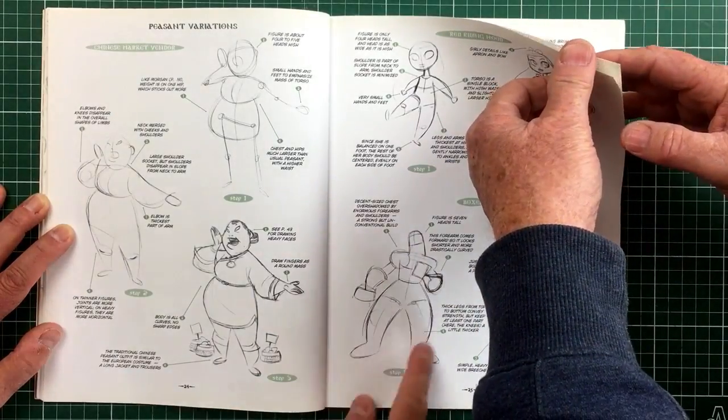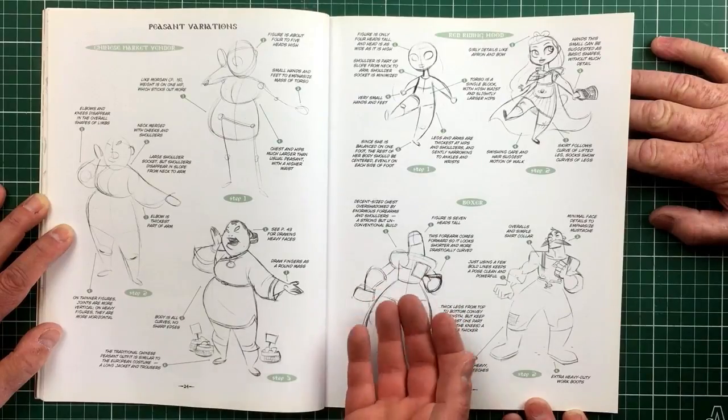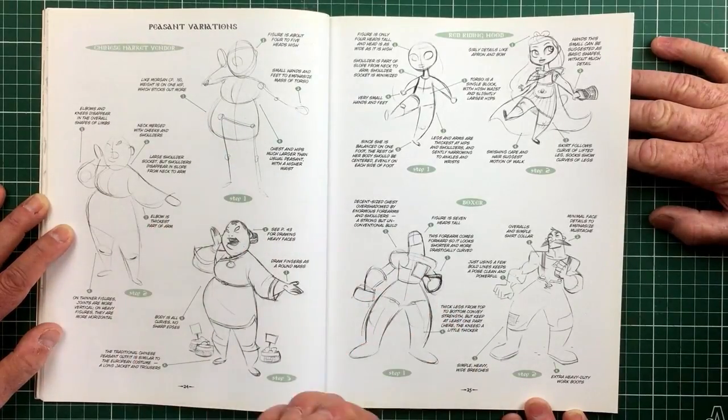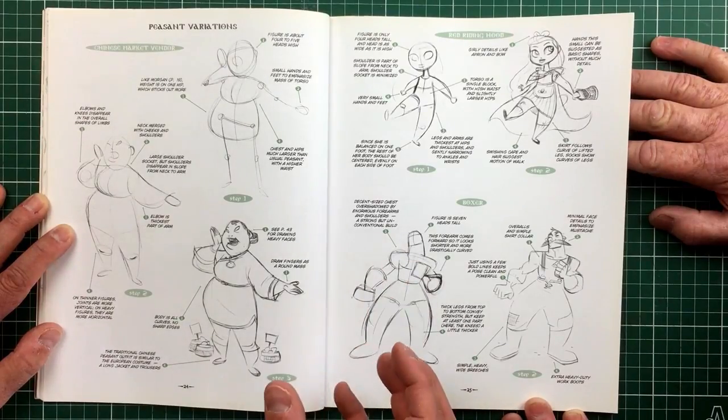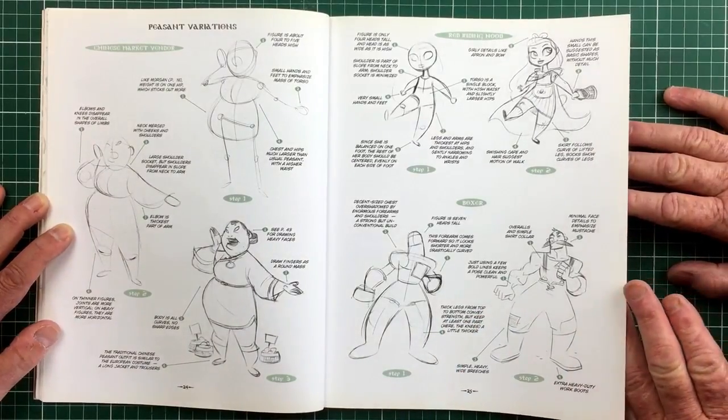Yeah, so you start with very simple geometric shapes, right? But the geometric shapes are informed. So underneath that is a stick figure. The stick figure carries the gesture. You've drawn the gesture first, the shape, the action of the figure, and now you flesh it out with very simple shapes, and from those simple shapes you lead to a more sophisticated piece.